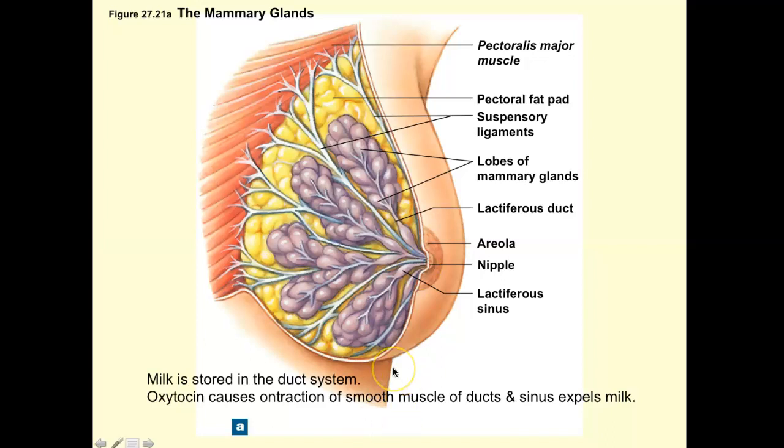So lactation is controlled with two hormones, or I guess I should say breastfeeding is controlled with two hormones. The process of lactation is the process of making milk. So lactation is under the hormone prolactin, another really great name for a hormone because it's prolactin, that helps to produce the milk. But ejection of the milk, having the milk come out through the nipple, depends on another hormone, oxytocin. So oxytocin contracts the smooth muscle that are within these glands that can expel the milk, and also within the sinus to expel the milk. Okay, so two hormones, prolactin to make the milk, and then oxytocin to eject the milk. And I think that wraps it up.